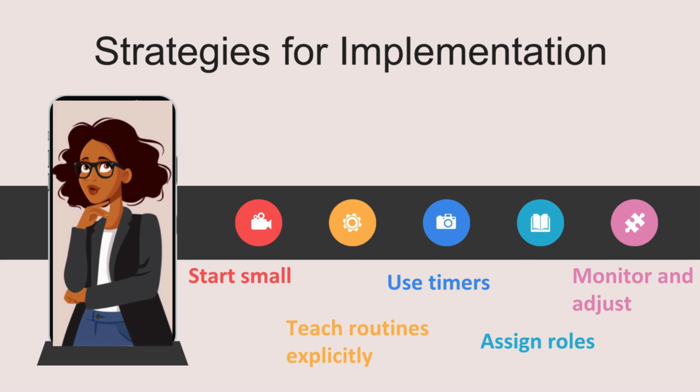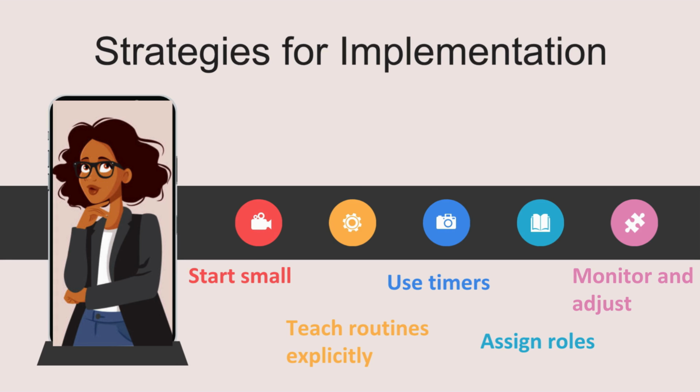All right, I'm gonna set the timer for 30 minutes. Boom, it's gonna go off, and then we'll rotate. Assign roles. Who at that station is gonna make sure that everything's cleaned up? Is it everybody? Is there a leader at the station? Is there a recorder needed at the station? So when you're thinking about these activities, make sure you assign appropriate roles, and then you monitor and adjust.